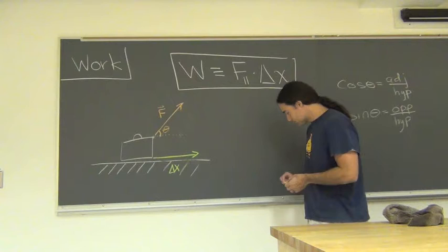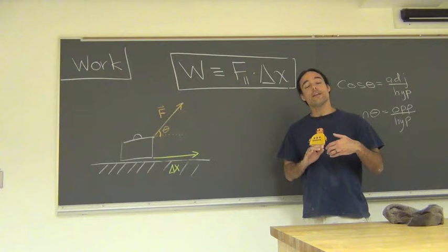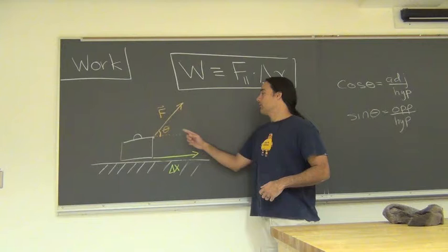Well, we would say that the work done on the object is the force that you pull with times delta x. But again, it's a very particular type of force that we're concerned with. Turns out we're not concerned with the total force. We're only concerned with the force that is parallel to the direction of motion. So if I am moving to the right, I want to know how much force I am pulling with to the right. Now you might say, well, you're not pulling to the right, Santos. You're pulling up and to the right.